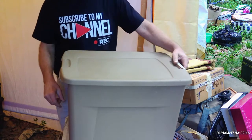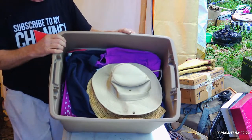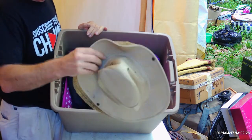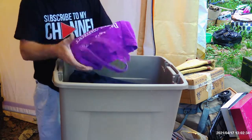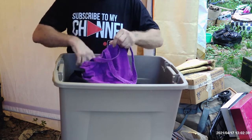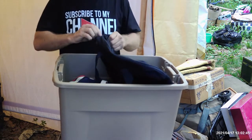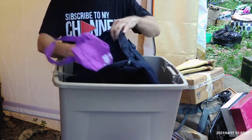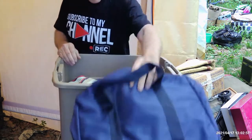Right. Here's this one. Oh, it's got clothes and bags. So let's see, Grand Canyon hat, which is new. Another hat. Hats. This here's got bags in it. Let's see. This bag, Daughter of Zion. Bag with a bag. It actually looks kind of cute. Oh, there's a bag with a bag. I guess that seems to be the norm in this bag here. Bag in a bag in a bag.